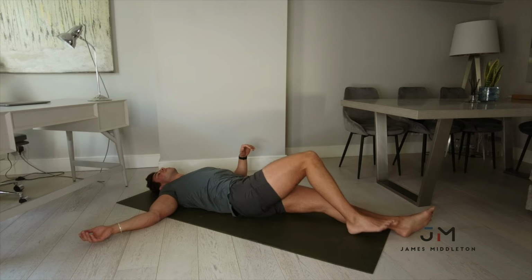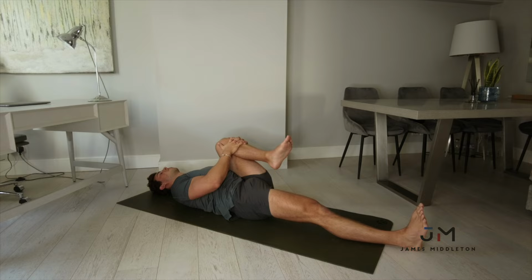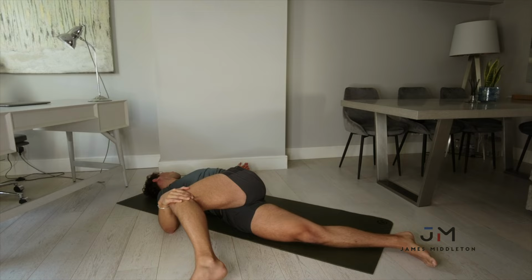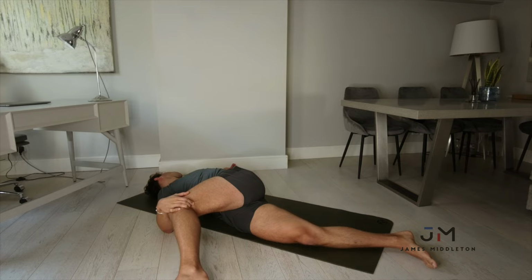We're going to go the same again, other side. So bring that left knee in, pull it nice and tight towards the chest. Right leg stays straight on the floor. Big deep breaths here. Good. And then we are going to take that left knee across the body. That right leg stays straight. Pull that left knee up with that right arm. And that left arm and shoulder, make sure it's flat on the floor, looking over your left hand. Hold that stretch here. Such a satisfying stretch to get the lower back. Deep breaths, keep them coming. Good, couple more seconds.